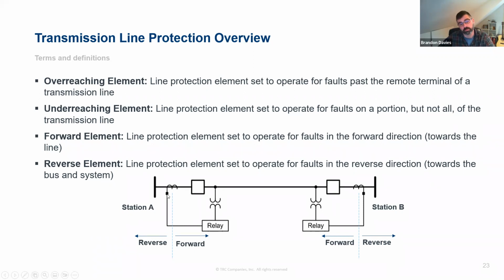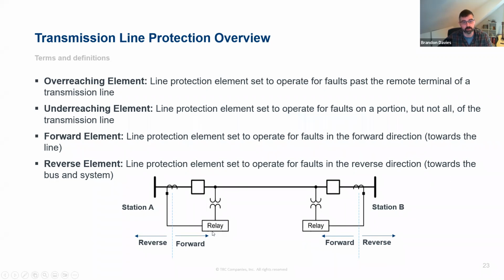When we configure the relay, we're generally tapping off of the CT in a way that, if you've got current flowing towards the line, it's flowing out of the CT and into the relay with that same phase relationship. So you're using your polarity marks and things like that to do that. When we talk about forward, we look at the CT and we look at what orientation it is.